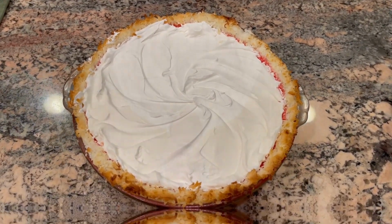Enjoy. So if you don't have the energy or the time to make the coconut crust that we've shown here today, a graham cracker crust will make an equally tasty dessert, although it won't capture the essence of the original pie as well. But if you do go down that road, make sure you get a deep dish graham cracker crust so that all the other ingredients will fit.